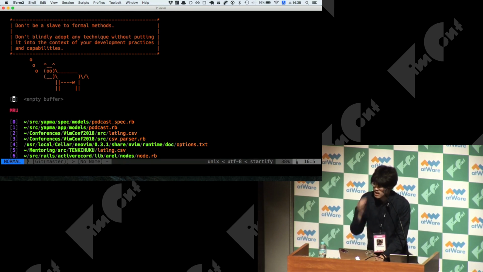Rails has a pretty long method name called accepts_nested_attributes_for. So I'd like to look up the method name.